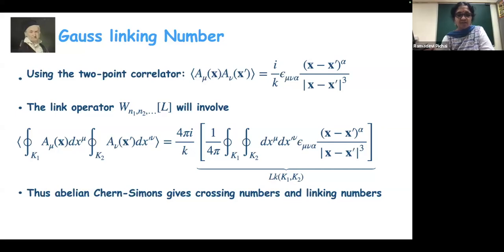And we have seen that the crossing numbers and linking numbers are weak invariants. Correct? So we need to go beyond abelian Chern-Simons theory. If you saw, the 5 crossing and 7 crossing had 2 such knots with the same crossing number. If you want to distinguish them, the expectation value of that 7_1 or 5_2 would have given you the same crossing number and linking number in abelian Chern-Simons. So we have to go to non-abelian Chern-Simons to capture that information. Is that clear?